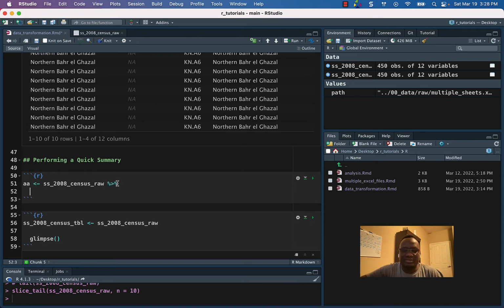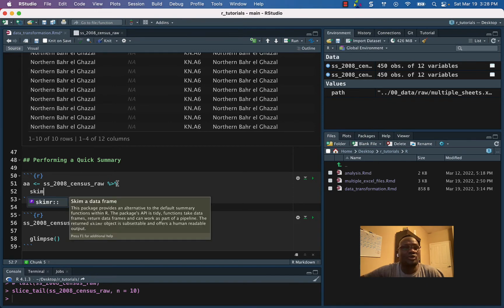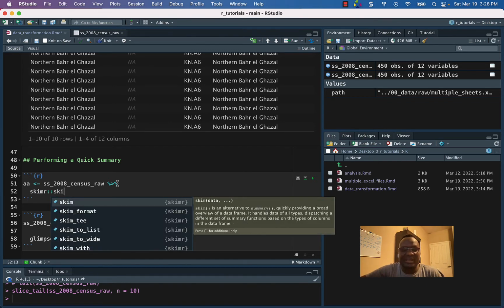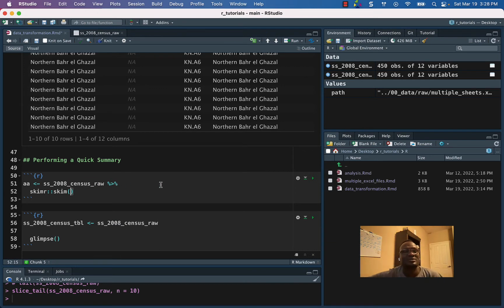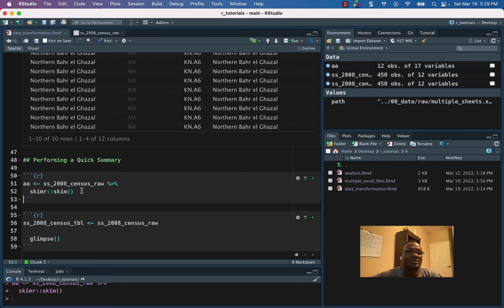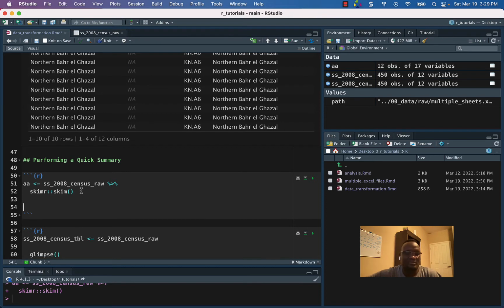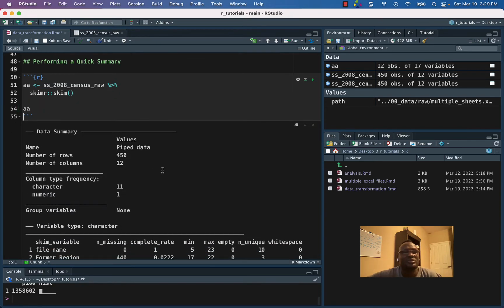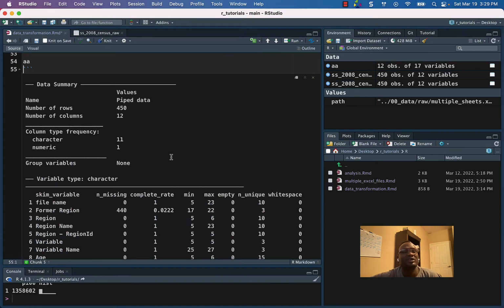Then we pipe it into skimr, but because I have not loaded the skimr package, you can call a function from a package without loading it completely by writing the package name, then a double colon, and then the function that you want to use. Then you run it, and now printing this out, we will see this is the summary of our data set.